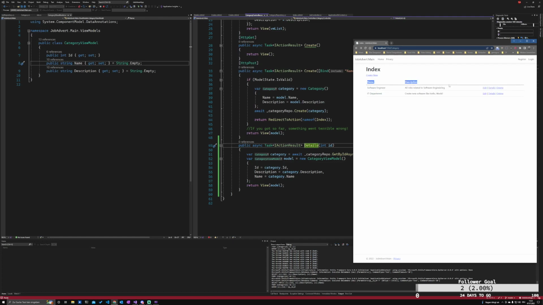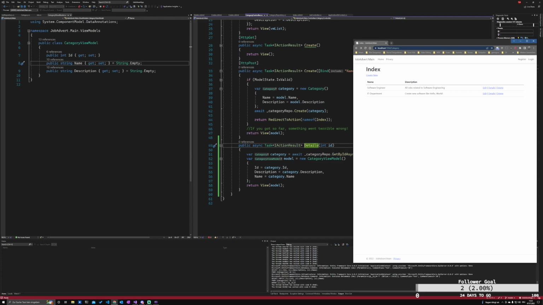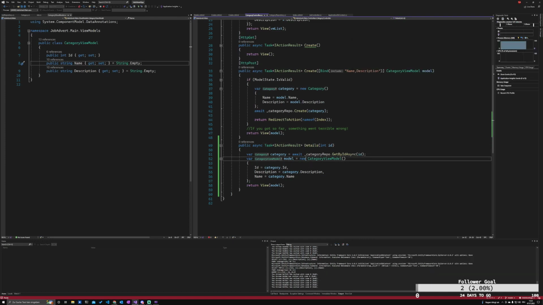And that's number 2, and so on. So from the URL, you're passing the integer down here, and that's why we can get the category.